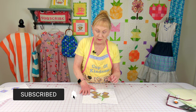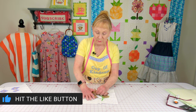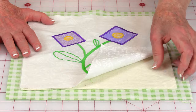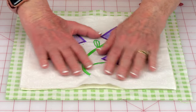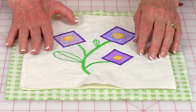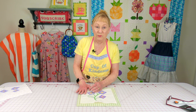After your satin stitches are done, you're going to remove the paper off the back — it just comes off real easy. Then do your layering: put the fabric for the back with the back side up, cotton batting, and then your flower block. Pin everything together and then do your quilting stitches. Refer to the first block tutorial — blocks one and two — for how to do quilting stitches.